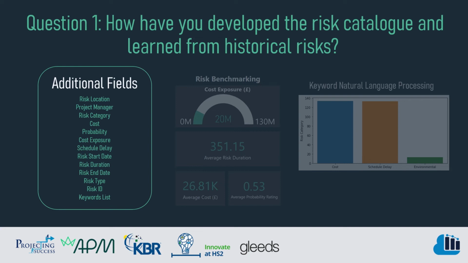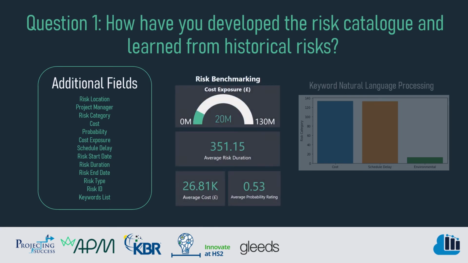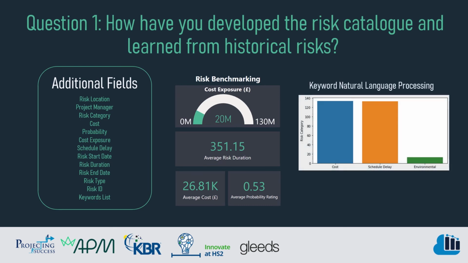Then to evaluate historical risks, a key feature was being able to identify keywords to properly categorize our data. As HS2 is a large project that's got thousands of risks in its live risk register, it's really important to reduce reliance on risk managers' knowledge of the project. And we think that natural language processing and using a variety of text fields within the projects would really help fill those knowledge gaps and enable a better risk comparison.